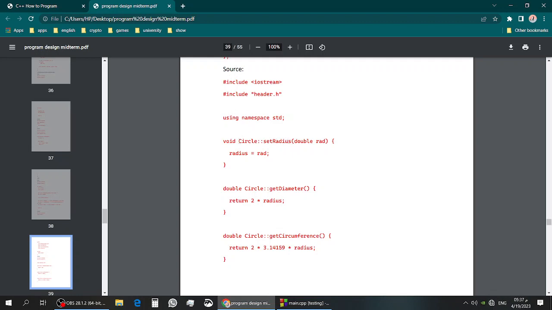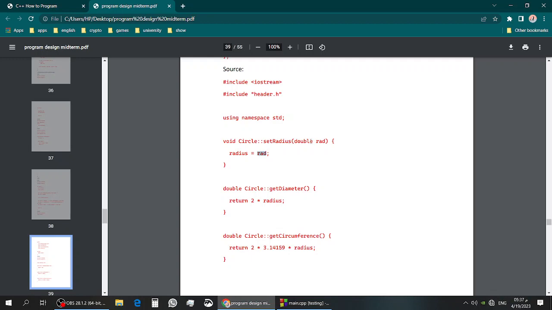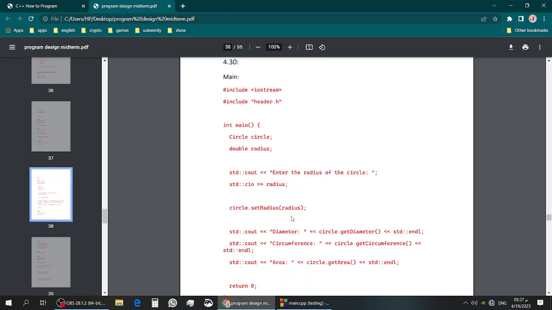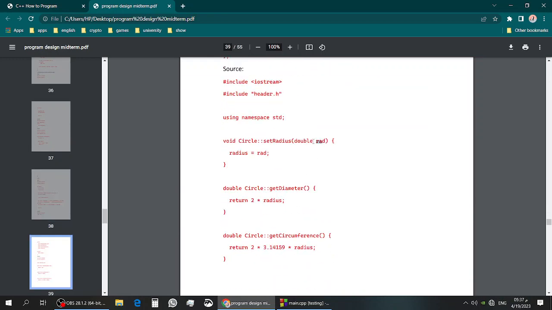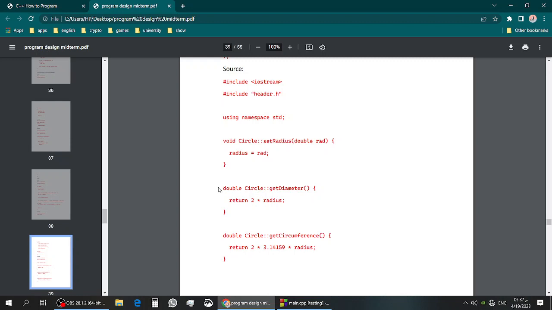So here I just set the radius that is here from the private to the rad that is just right here, and in the main this is gonna be it. I just took it. This is gonna be rad here, and it's gonna be set to radius from the private.